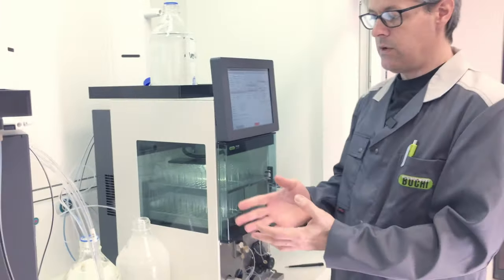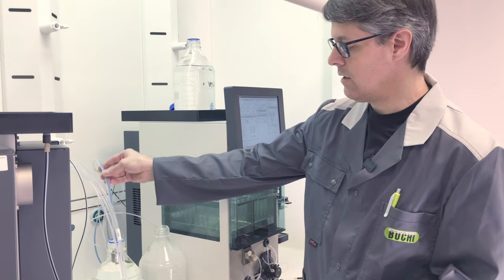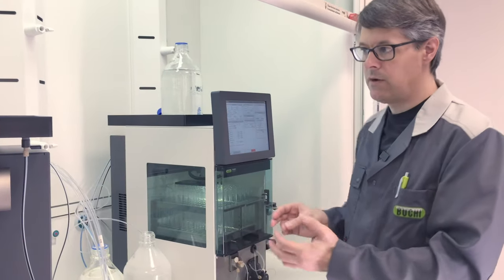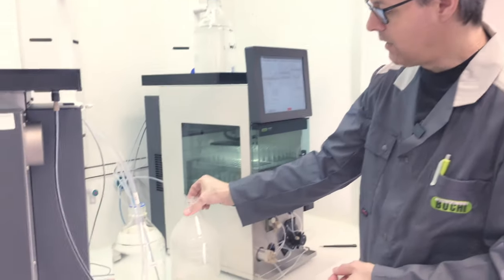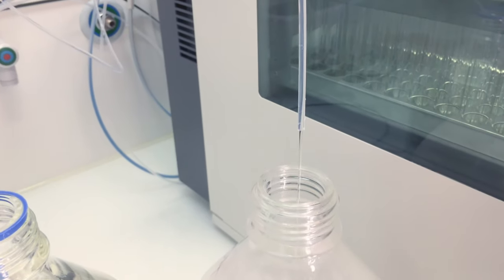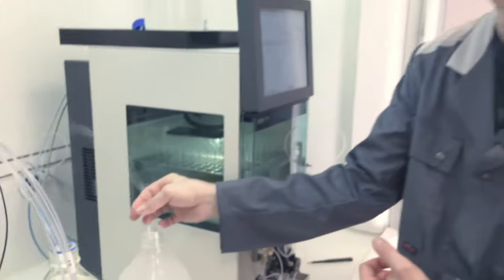Here again, just let this ethanol flow through the system. If you want, you can also do that trick here, just inserting it in and out from the ethanol just a few times. And I would say rinse for 2-3 minutes. During this time, in the waste bottle, you can also check here, so the waste outlet, that you have a constant solvent flow. So this indicates that everything is functioning correctly.